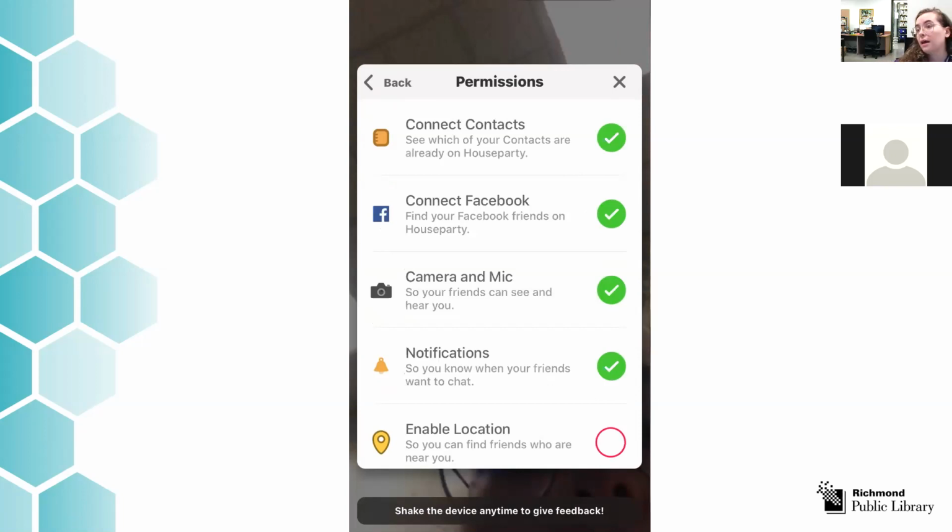Notifications, that's again allowing it to send that information and for you to receive it. And then you'll see that I have enable location turned off. So the app can track you, you do need to give it permission to that. It won't do it automatically, but it just allows your friends to see who's closest to them to start a chat. So it's not like a necessary thing to give it, and I would actually recommend that you don't, you don't want a huge amount of apps tracking you at any given time.